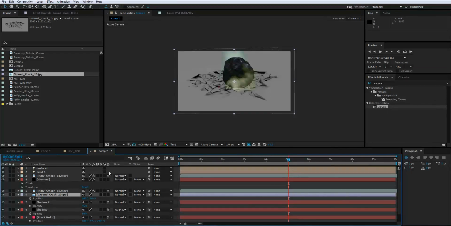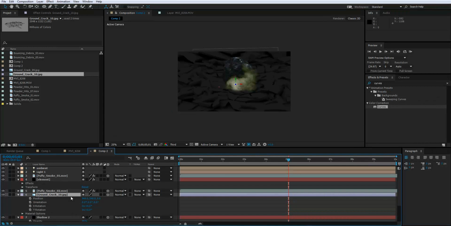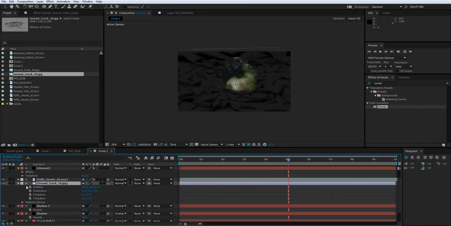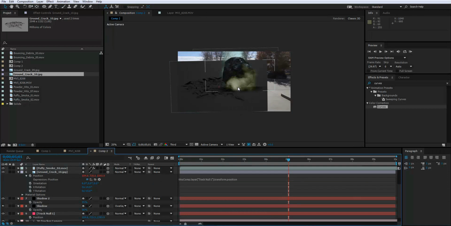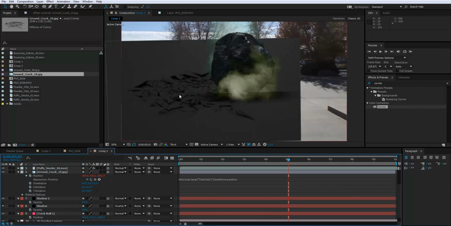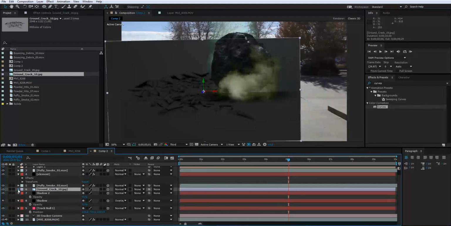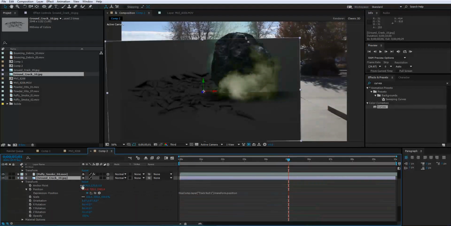So hit P, make sure your 3D checkbox is on, and alt-click on position. And with your pick whip, drag that down to position and click out. And now that is correctly positioned. And you'll just change your anchor point. So double click the down arrow and change your anchor point.